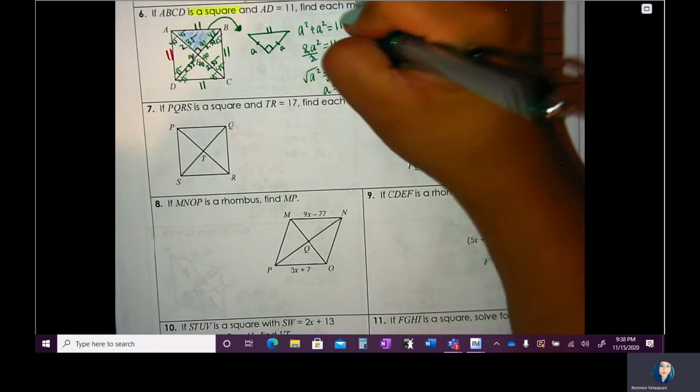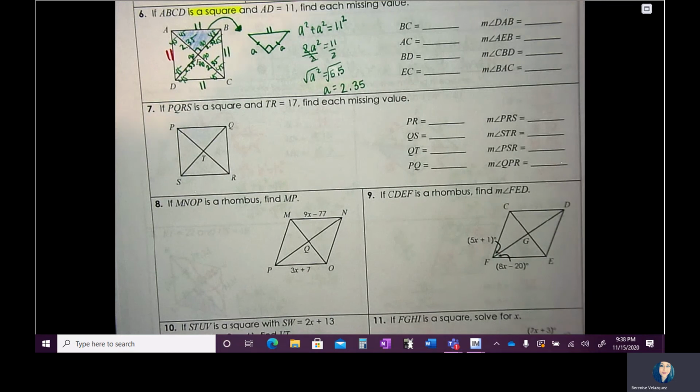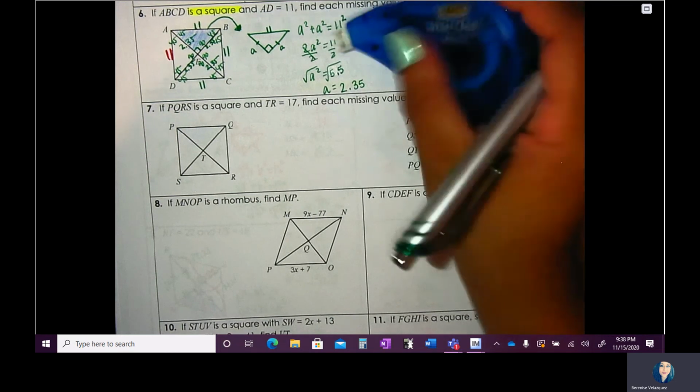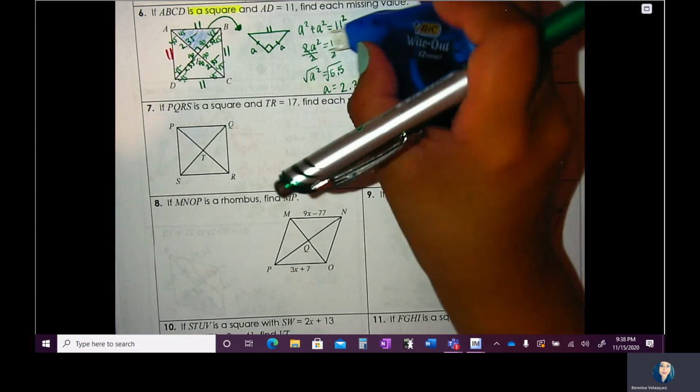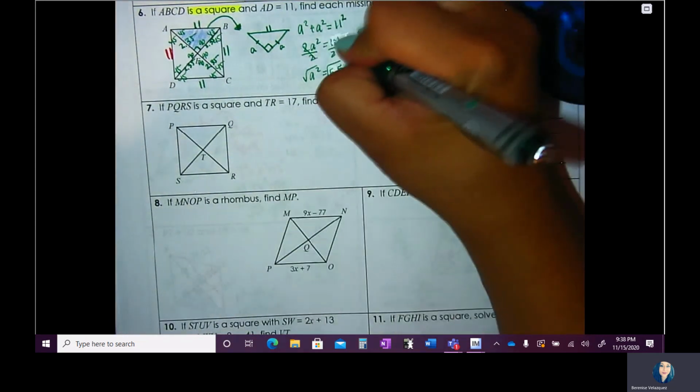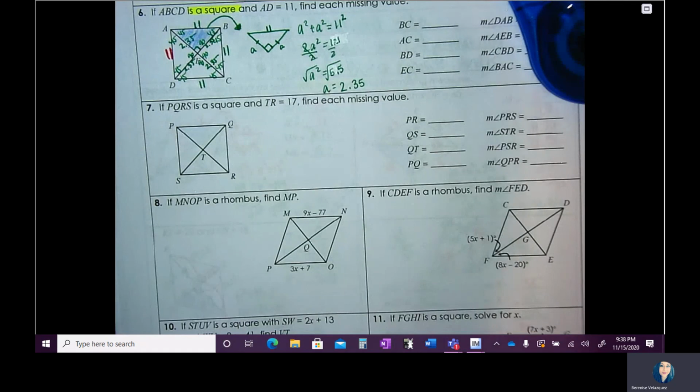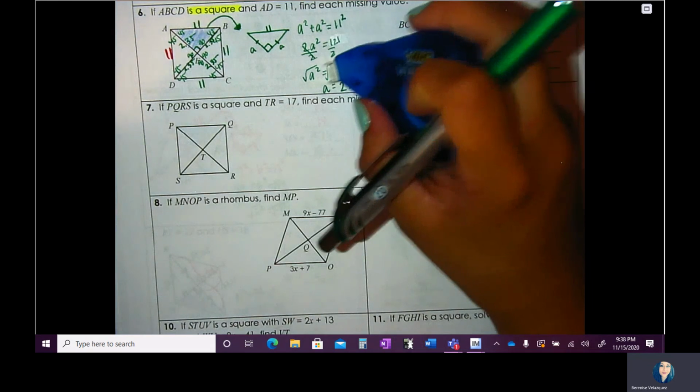Oh, I didn't square this. Just kidding. Let's backtrack a little bit because that number is going to be different. This is 11 squared, not 11. I was thinking the number was way too small. This is going to be 121, and then I do 121 divided by 2, and that gives me 60.5. So it's going to change my numbers a little bit. I'm sorry.